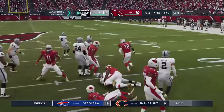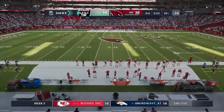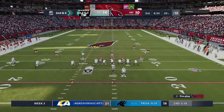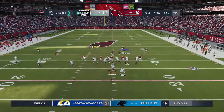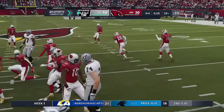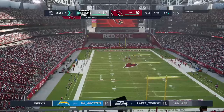A run on first down with Jacobs as he'll get this forward for about 4. 2nd and 6 coming up. In the first half, he was held in check on the ground, but despite that lack of production, they still have the lead. Yeah, and they've got to feel fortunate about that. If they could actually get production from their lead horse, that would help open up this offense and widen this margin, too. And he got off the end there very quickly to make that play.